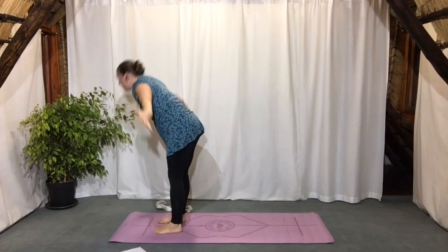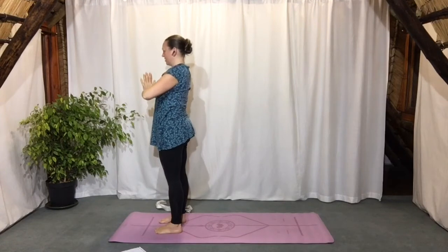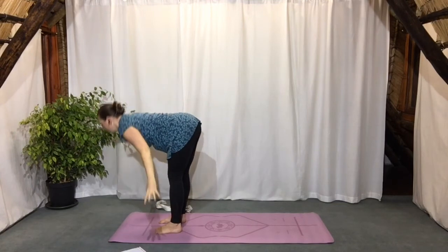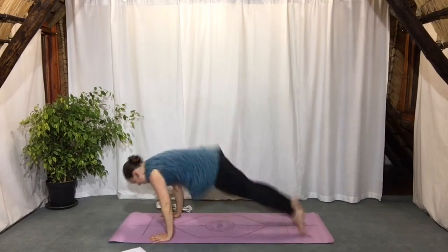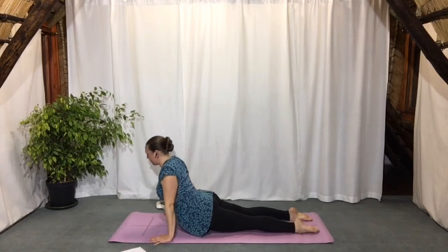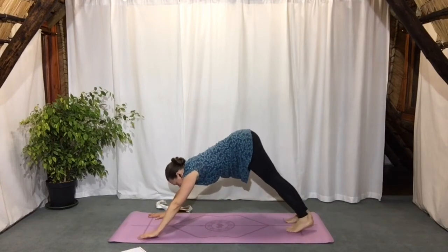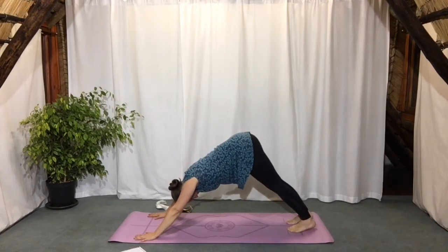On an in-breath, rise, arms to the sky, leaning to spine as you lift, exhaling hands to heart. On your next in-breath, reach your arms up again, exhale and forward fold, half lift as you breathe in, step or hop back into your plank and flow yourself down as you exhale, in-breath into the back bend, on your exhale, lift the pelvis, downward dog again. Hang the head, let your neck traction up through the heaviness of your skull.